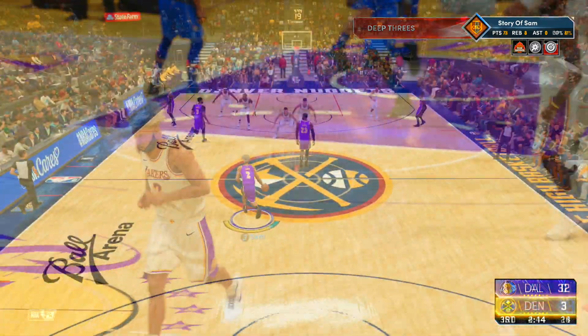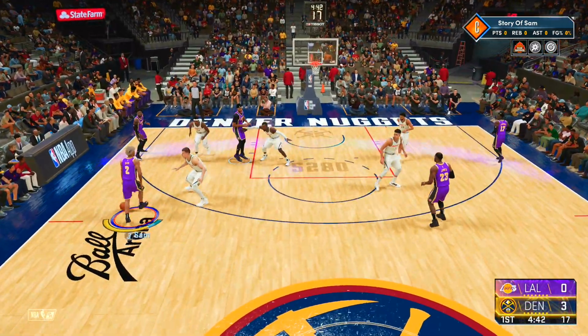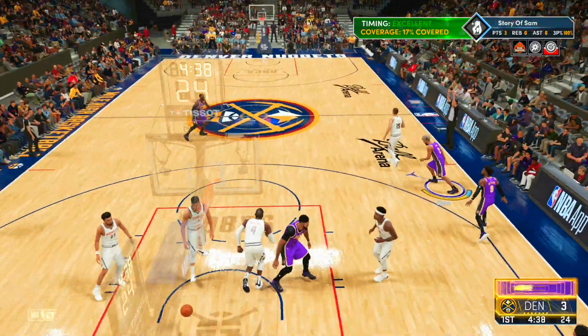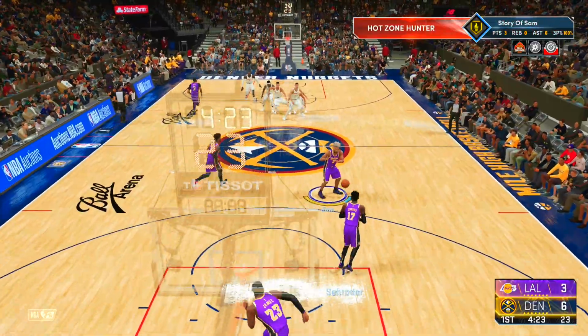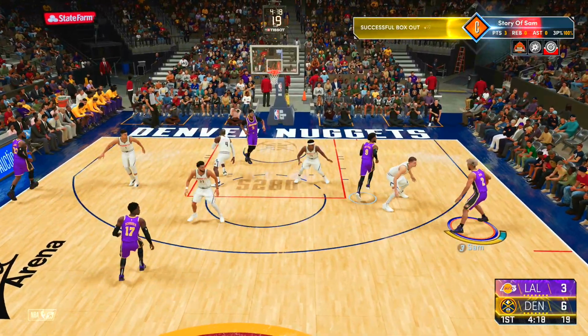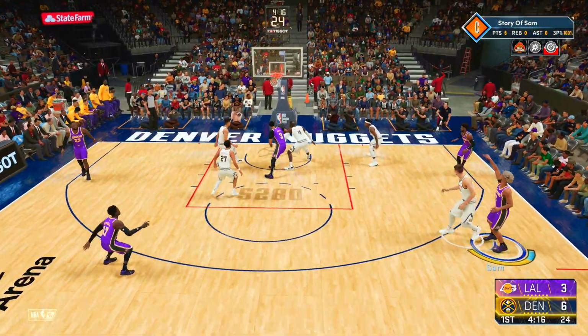You might not even have to do anything. Sometimes you can just run to the wing and they won't even be guarding you. You can easily just pull up a 3, but if not and they're guarding you pretty tightly, I would just call for a screen and then walk slowly with the left stick back and forth between the screen and then shoot a wide open 3-pointer right there. But of course, if there's an open look, just take it.